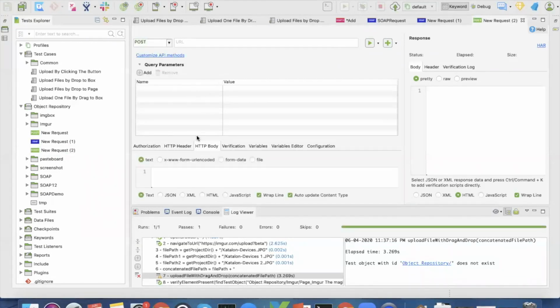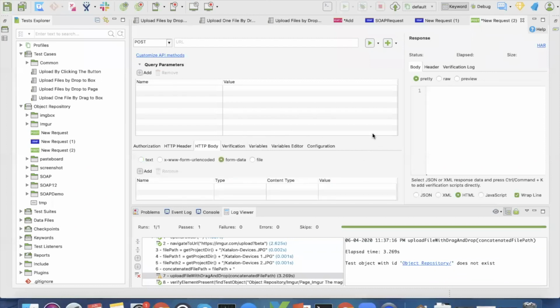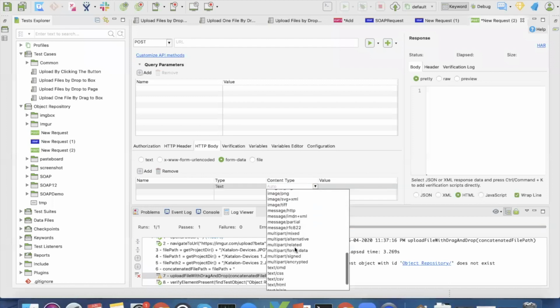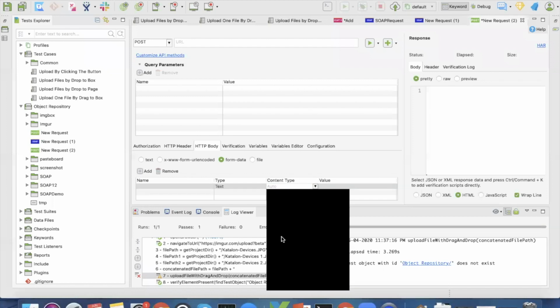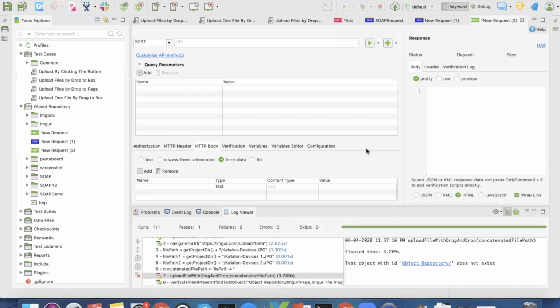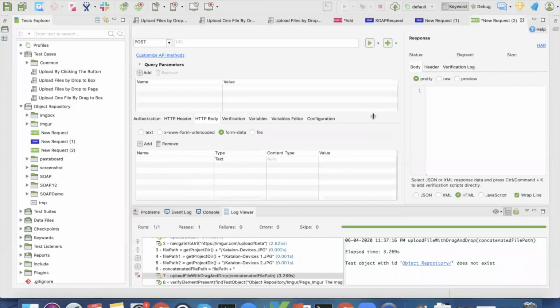So back in the day, for the HTTP body, when using the form data type of HTTP body, you didn't have the content type field, right? But right now we provide you the capability to customize the content type field also. And it's going to help you expedite and facilitate your process of creating the web service object.